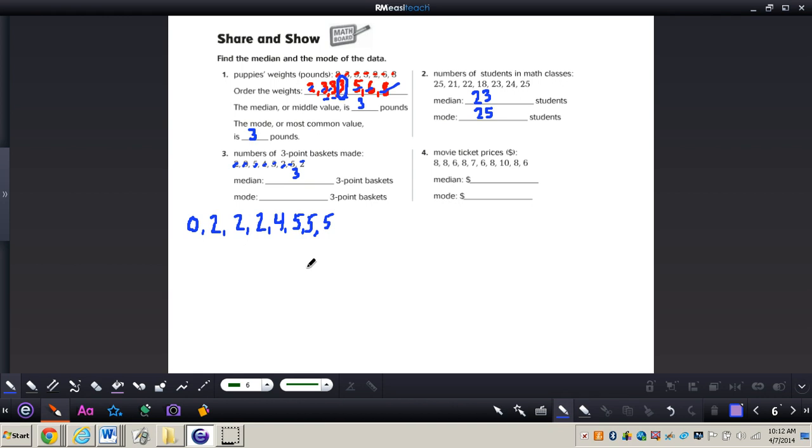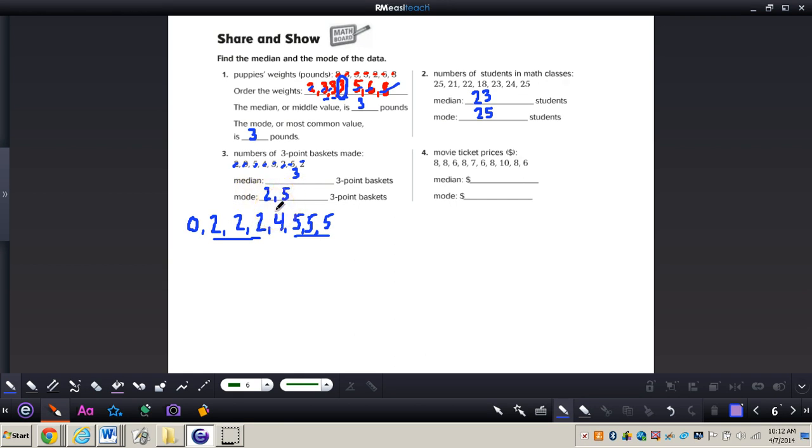So whenever digits occur the most amount of times and it's more than once, for example, 2 occurs 3 times and 5 occurs 3 times, the mode would be 2 and 5. If 5 only occurred twice and 2 occurred 3 times, then the mode would just be 2. However, since both of them occurred more than once, and an equal amount of times, more than any other digit, that's why the mode is 2 different numbers there.